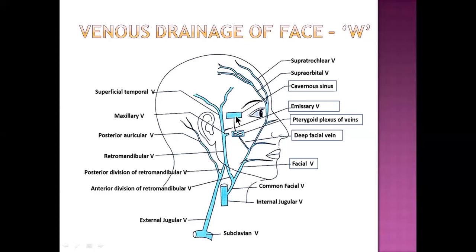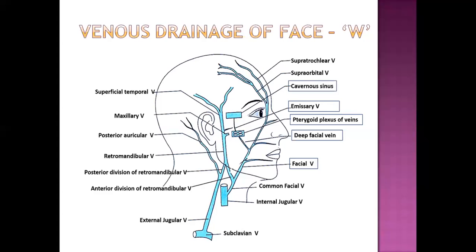Very important. Why is it important? We have some regions in the face called the danger area of the face. The danger is that if you spread some infection in the danger area of the face, the septic emboli will enter into the vein and go to the deep facial vein, to the pterygoid venous plexus, to the cavernous sinus, and it causes meningitis and even brain abscess, very difficult to control with antibiotics, and the patient may die. That is very important. So I'll come to the danger area of the face, very dangerous.